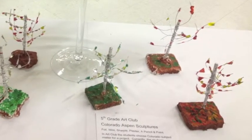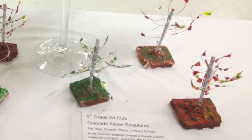So now we've told you how to make a Colorado aspen tree. We hope you have fun.